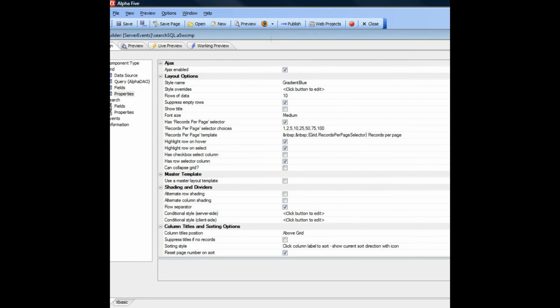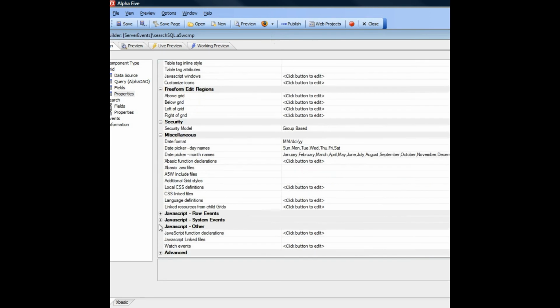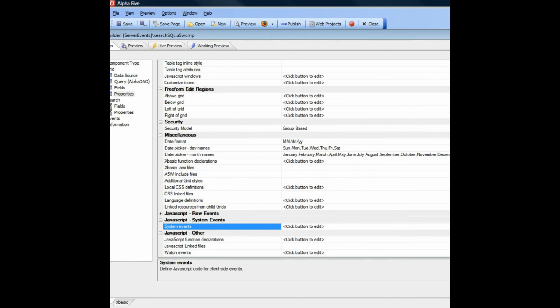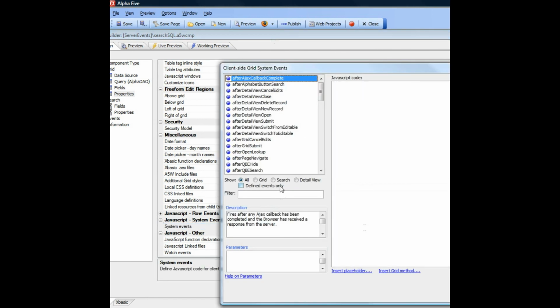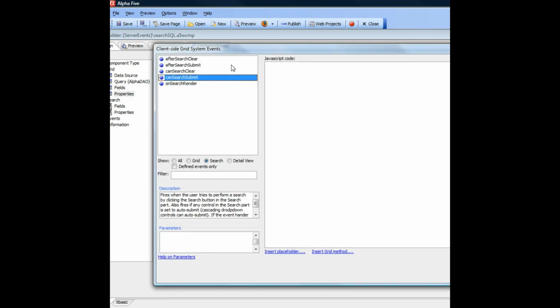here and then scrolled down to system events, and if we go here to search, you'll see that there is a can search submit. So I could have also written JavaScript here to see whether there was a value in the company field and prevented the search from taking place using client-side JavaScript as well.